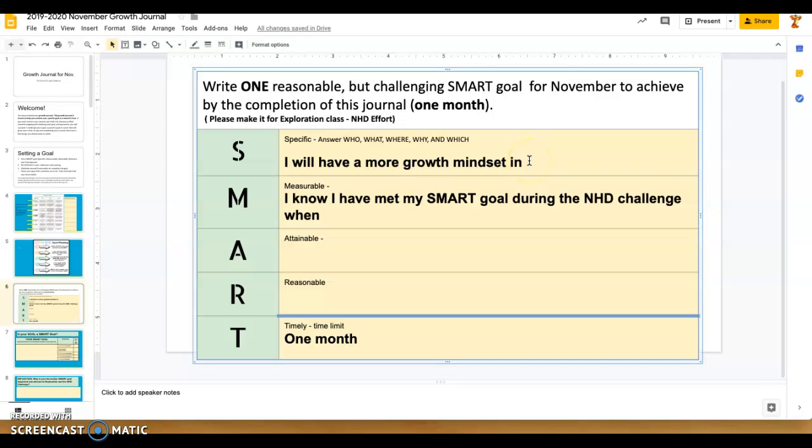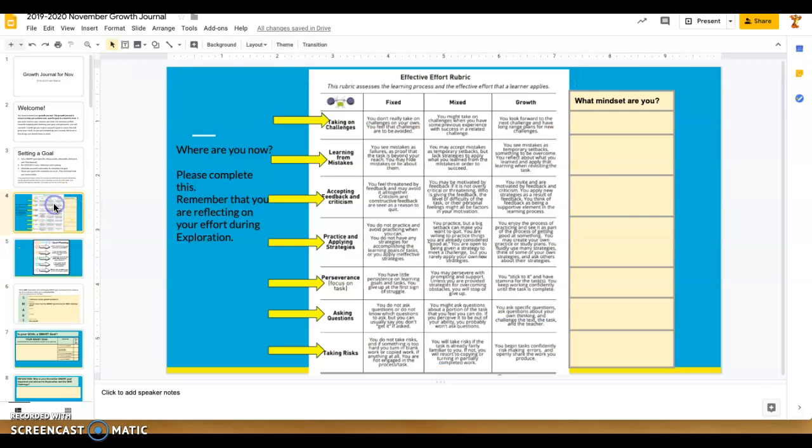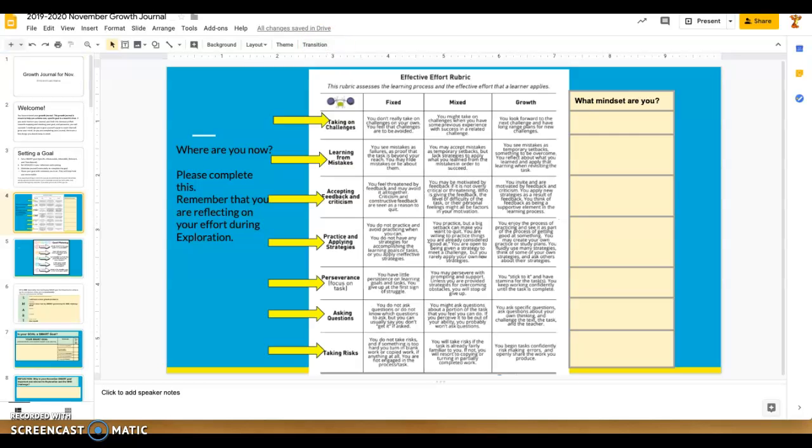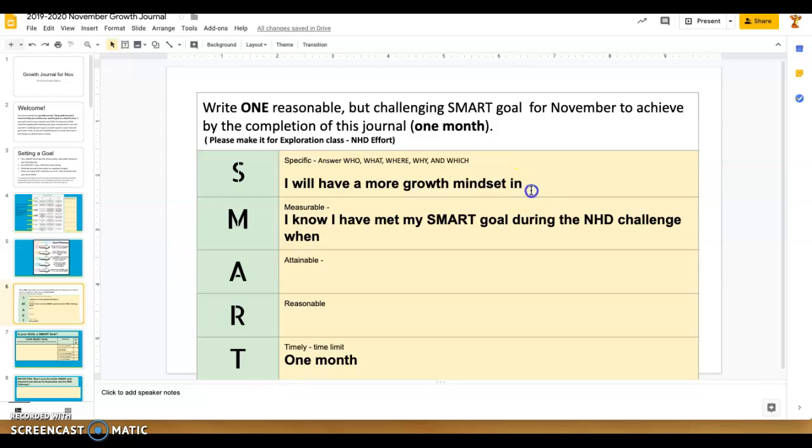To make it specific, I will have a more growth mindset in, and then you're going to go back, and the thing that you highlight, you're going to do that in taking on new challenges, on learning from my mistakes, and accepting feedback and criticism, in focusing on the task. Okay, so you're going to put that into your growth journal, and you're going to put that right here.